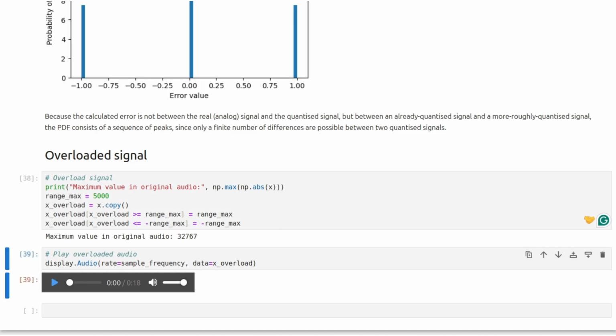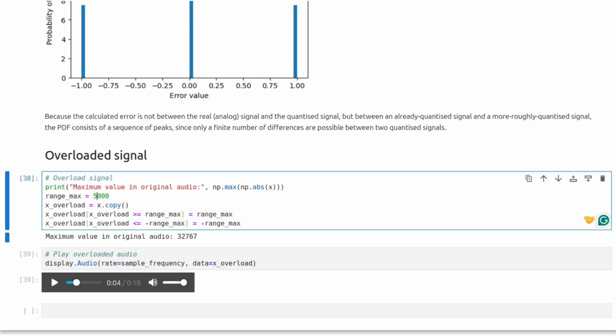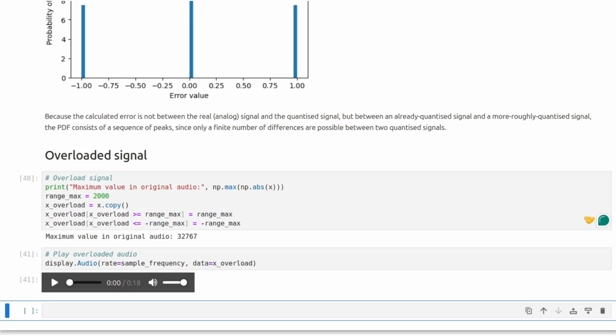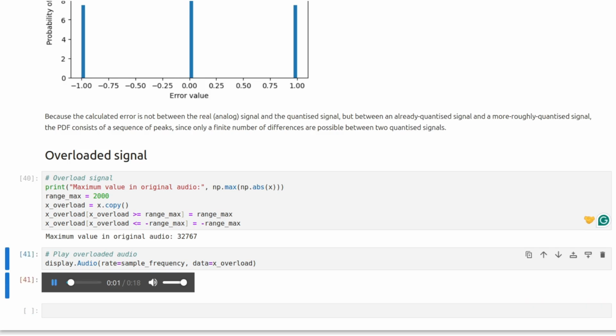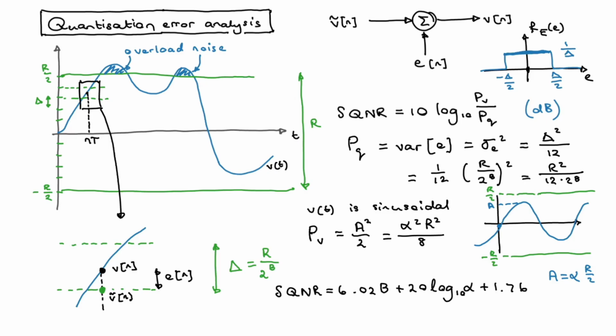Okay, so not a lot. Okay, but if I make this like 2,000, it's weird because the guitars are distorted already. Not so great. Okay, so you get an idea of the effect of all of those things.